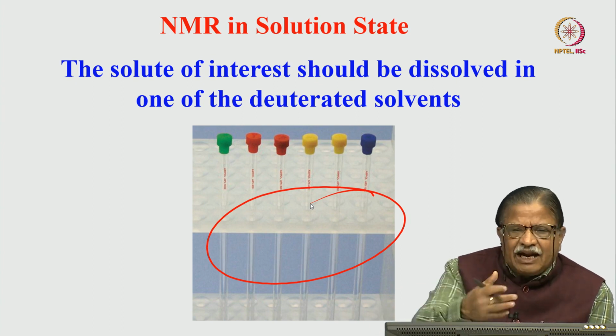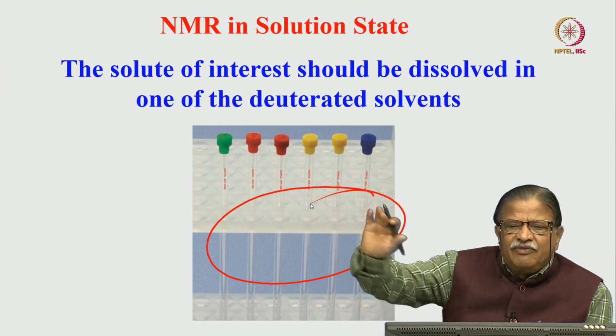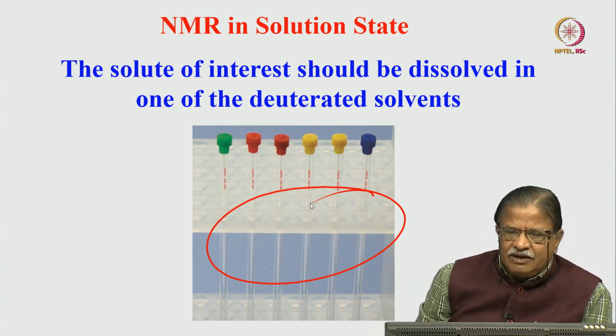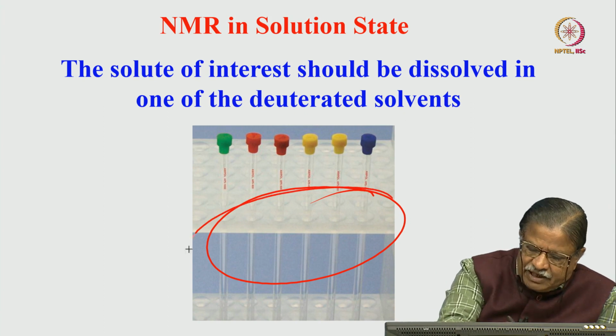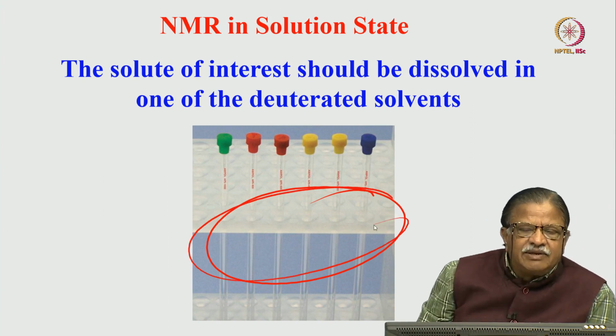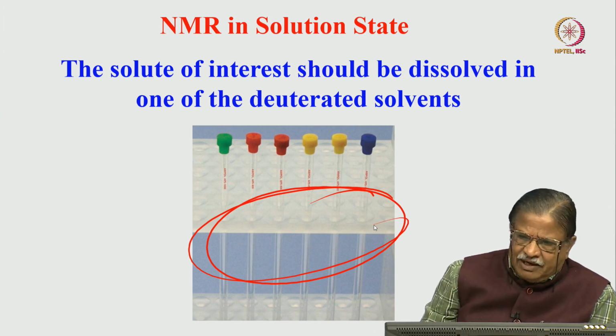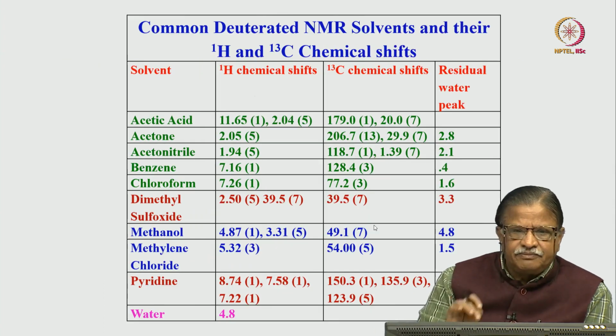Then I can record the spectrum of proton and others, because the deuterium frequency will not interfere with the proton resonating frequency. That is what we can do. So, we take the samples in NMR tubes like this, dissolve them in some deuterated solvent in which your organic molecule dissolves, such as D2O or whatever it is, and then we can record the spectrum.